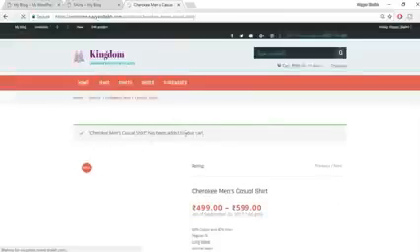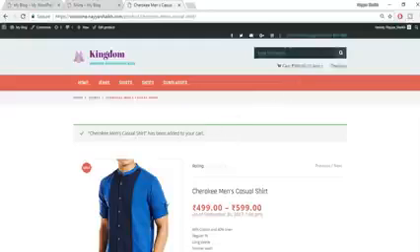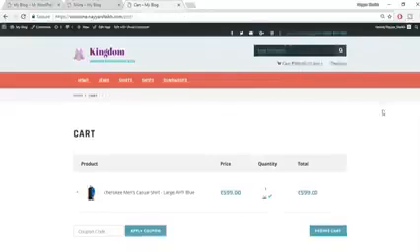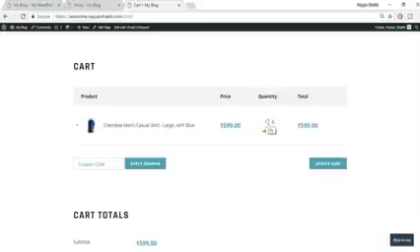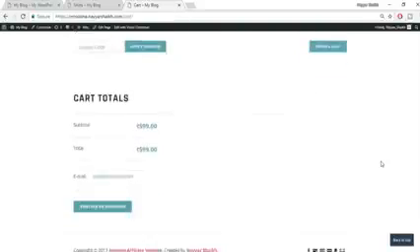Okay, so as you can see, we have successfully added this product to our cart. Let's open our cart. So here we have this product in our cart, one quantity. You can increase or decrease the quantity from here. Okay, you can apply any coupon if you want. If you see my previous video, you'll get to know more about coupons in detail. This video is mainly concentrated on the Amazon affiliate website, so we'll be dealing more with that and less with e-commerce and WooCommerce and so on. Okay, for that you can obviously watch other videos which I have created, the e-commerce videos and so on.